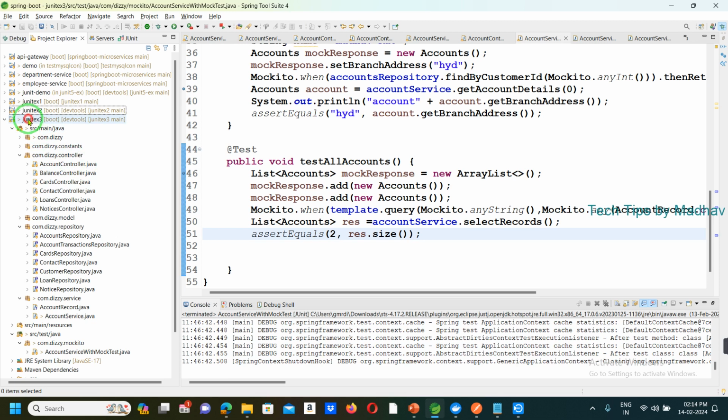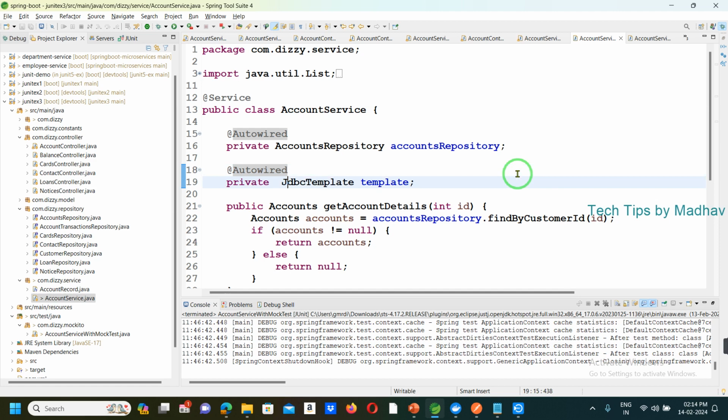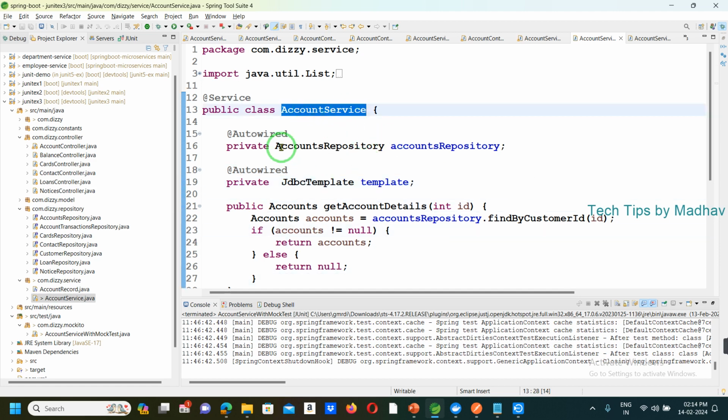There is a JUnit 3 example, and there my intention is to test the service layer, and there is a class called AccountService. This is my target, and it has two dependencies, repository and template.